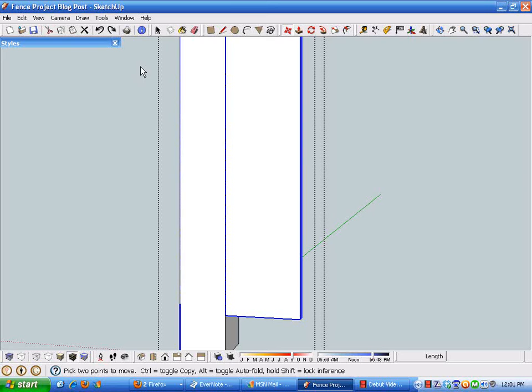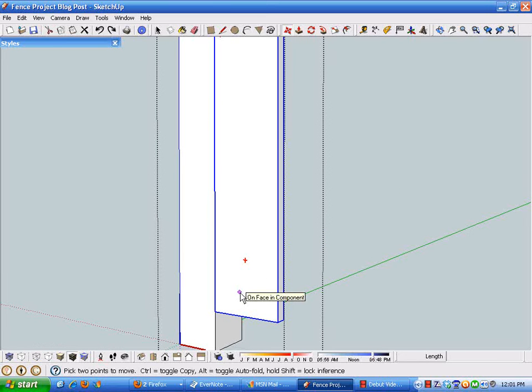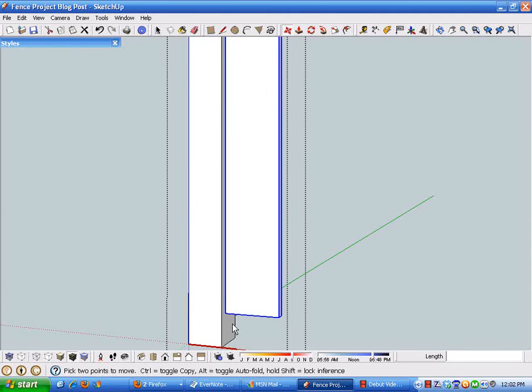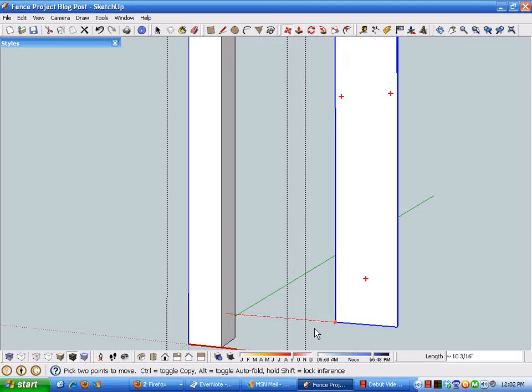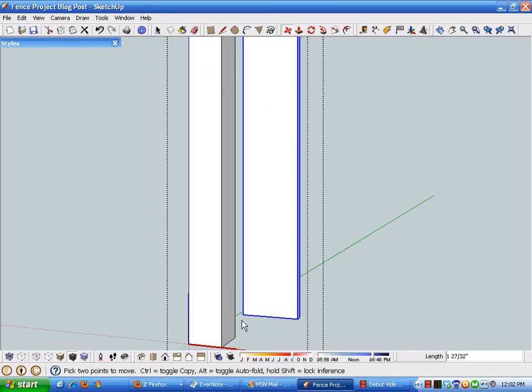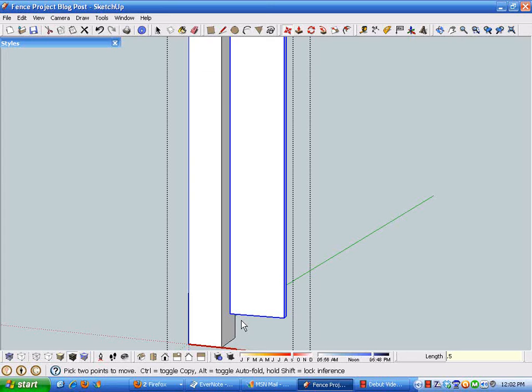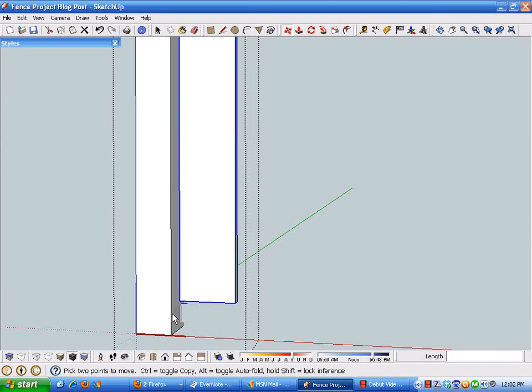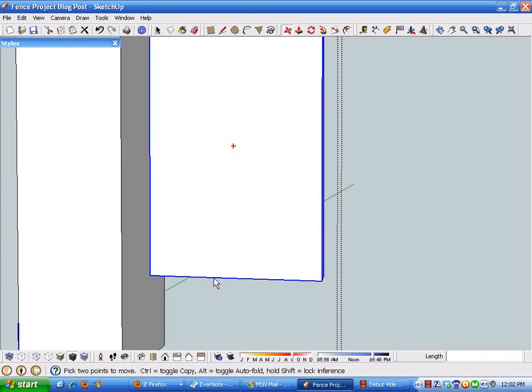So I'm going to go back 2 steps and select this picket, the move tool, the left arrow key, move this back 1 inch, and then I'm going to select the right arrow key, which allows it only to move in the right direction, and I'm going to go a 1/2 inch. That way our first picket is positioned 1/2 inch off the post, and we want the rest of these to have a 1 inch space in them, just for grins here.